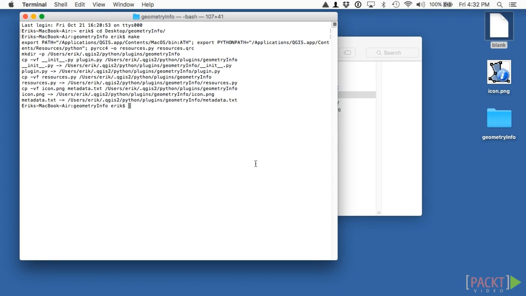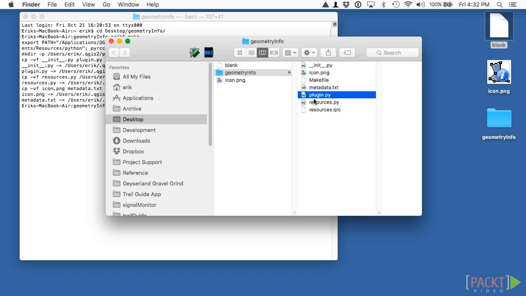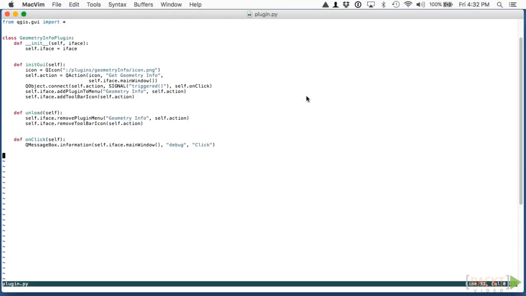Now, the next thing we need to do is change our plugin so that it acts like a mode within QGIS. If the user clicks on our icon, the icon should be highlighted, and it should stay highlighted until the user chooses a different mode. To do this, we need to make our action checkable. This is how we do it.